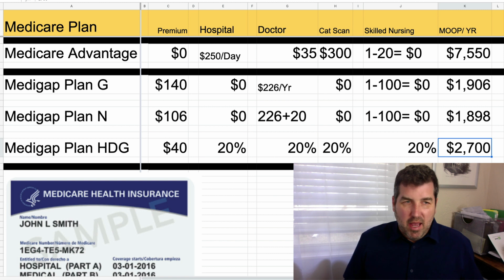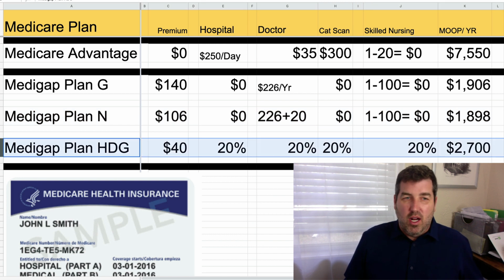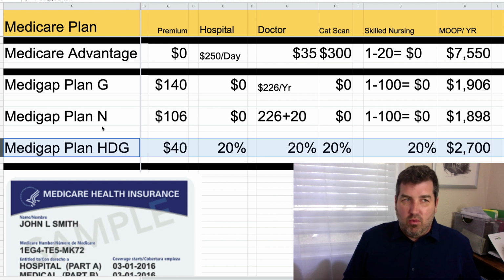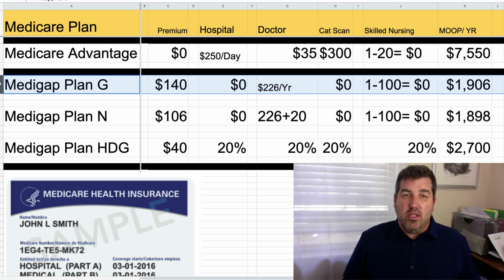So back to these 3 plans. Why would anyone choose one plan over the other? Well, it's specific to the person. What I do is go over these 3 plans with someone and ask which one you are leaning towards. Most of the time they will say, you know what, that excess plan scares me, so I don't want Plan N, or I don't want a high deductible plan. I don't want to be paying $2,000 out of pocket right away. Or they'll say, I don't want to pay $140 a month or whatever it is, because I'm very healthy, so I want to start out with the high deductible G plan.